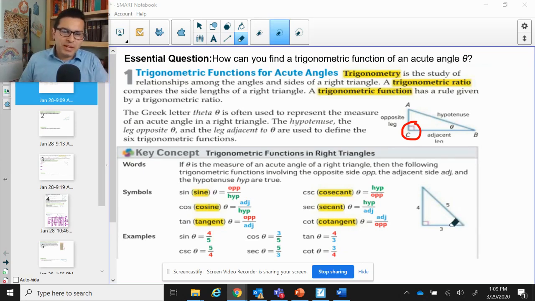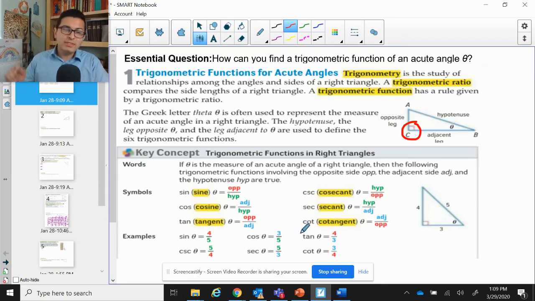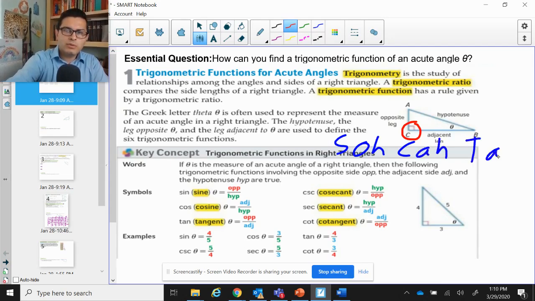I want you guys to write down something. This is something that will save your life on any test that you have on this subject. In fact, whenever I am taking a trigonometry test, even down to this day, I will write this down at the top right of my page. Here it is. It is SOH CAH TOA. SOHCAHTOA. This will save your life.